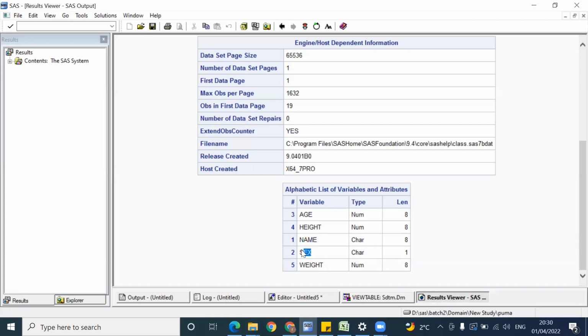Sex is a character variable but length is 1. The hash symbol you can see here is the variable position order inside the data step. So the name variable is first, sex is second, age is third. So this is the output level.